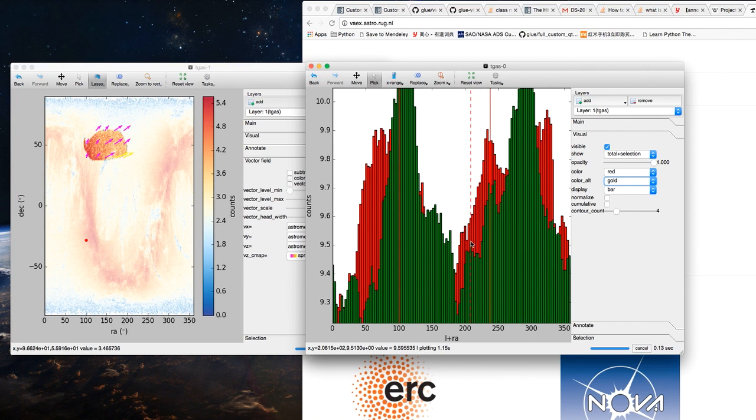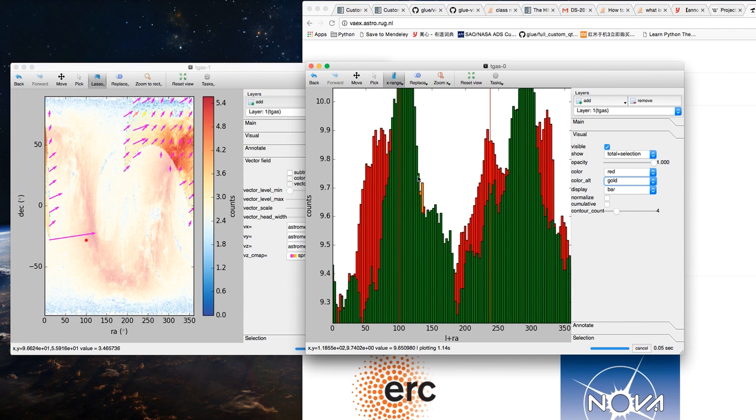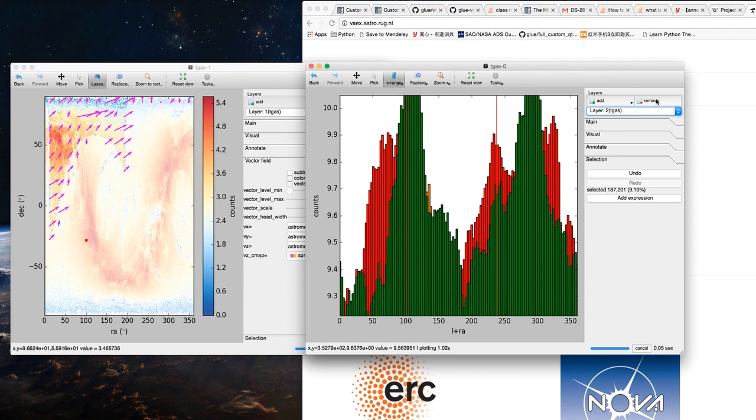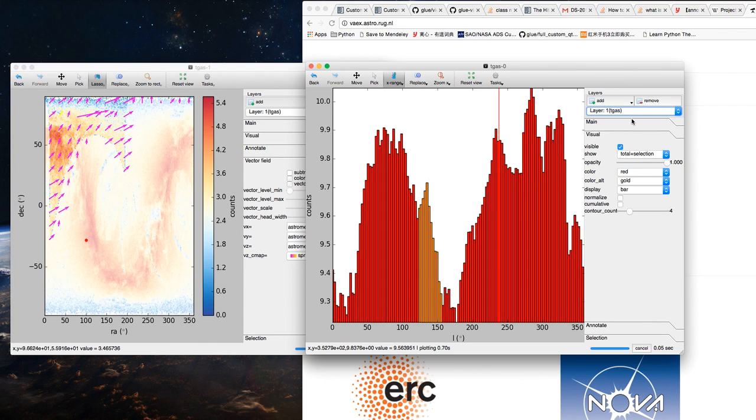Come on, show it. Oh yeah, it is shown. So I just removed a layer to see if it can be shown. Oh yeah, it's shown in this way.